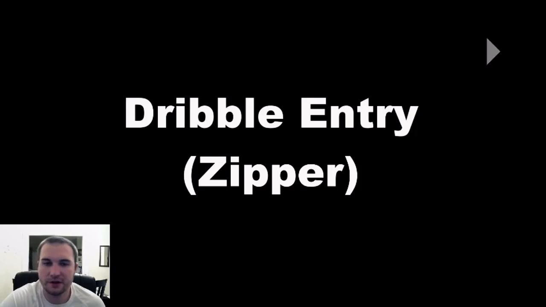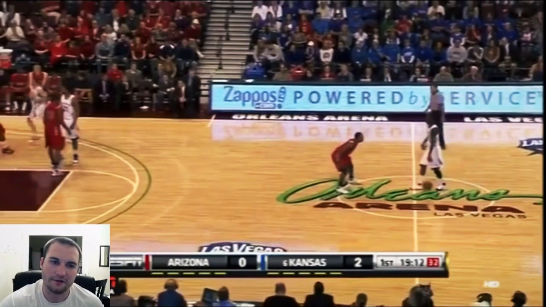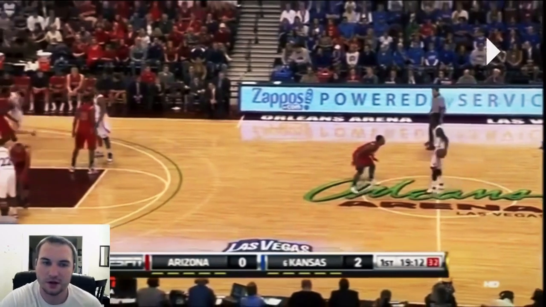All right, here's a dribble entry, which is just a guard dribbles to the wing, zipper cuts off him, and then attacks off a quick pick and roll. He can run roll and replace. You can run into a pin down. You can run into a big ceiling. Different options that he's run through the years. You can kind of do it at your own preference.